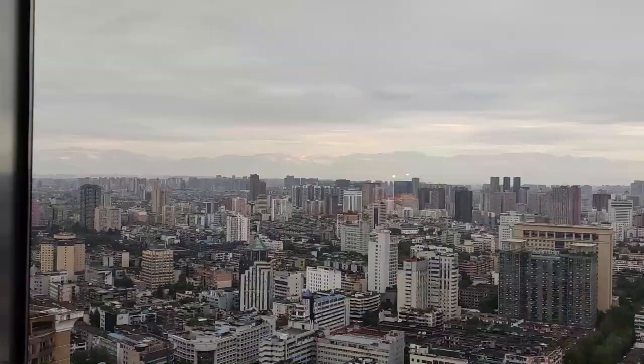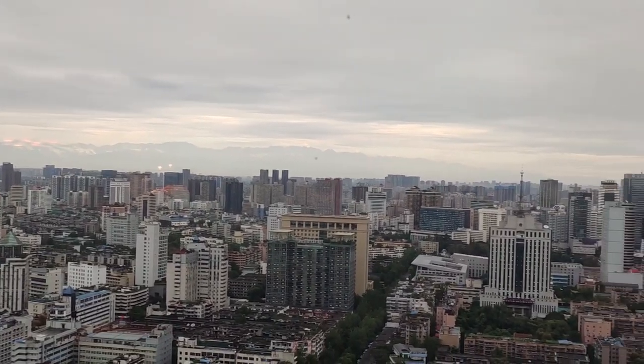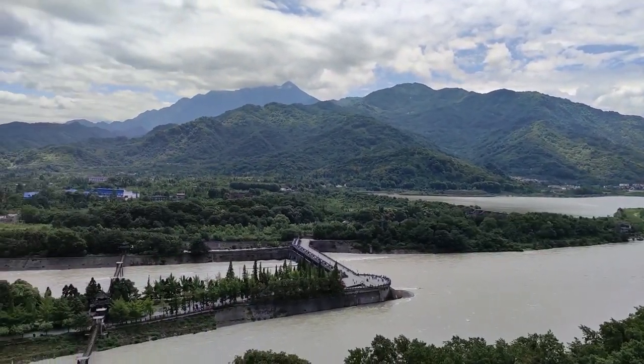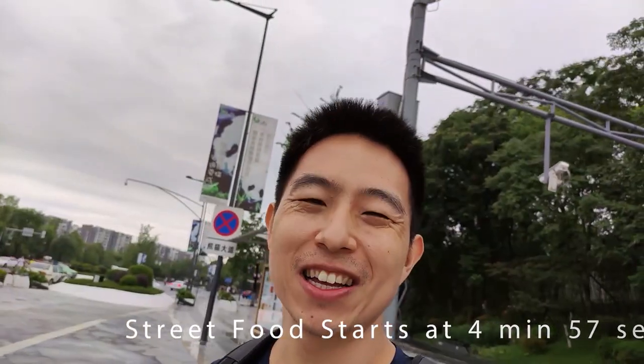Hello everyone, I hope you're having an amazing day. I'm Dan, and I'm in Chengdu right now. Today it's another great day in Chengdu and we're taking a day trip to visit Xiong Mao Ji Di, Chengdu Panda Base, and Du Jiang Yan — one of the greatest irrigation and flood control systems in the history of mankind. Let's go.